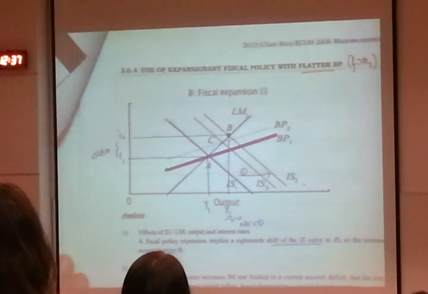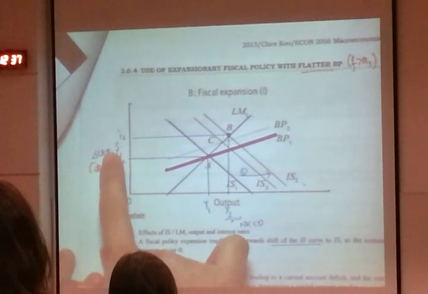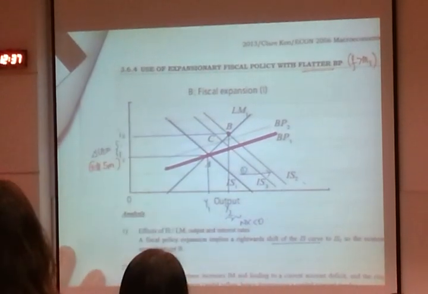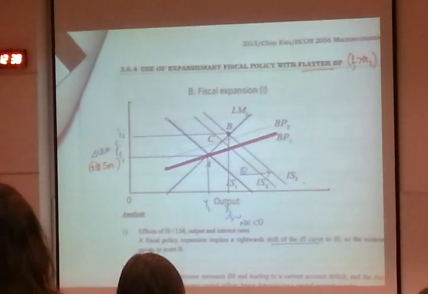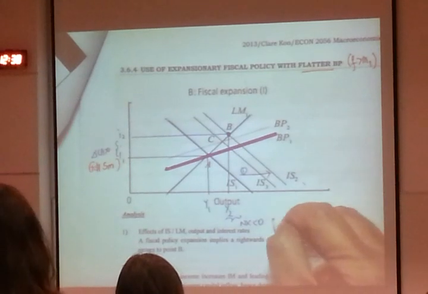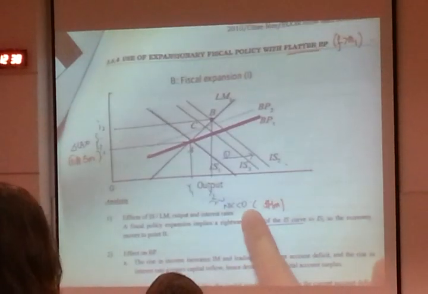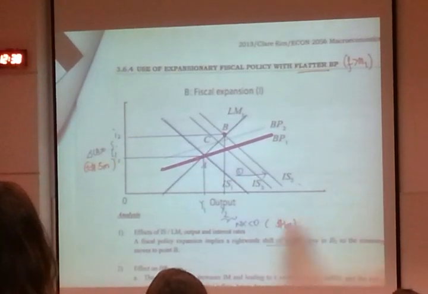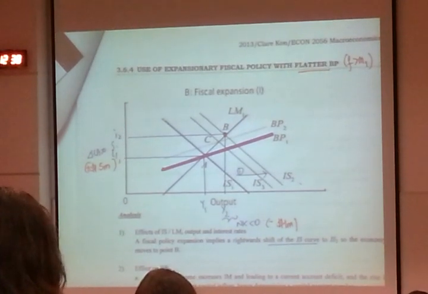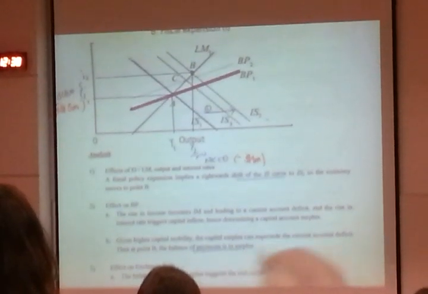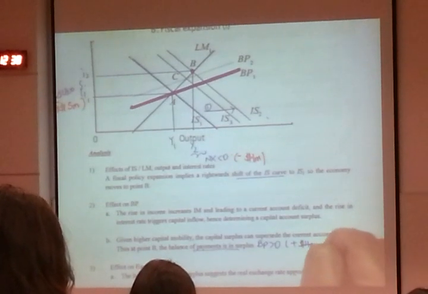Okay, so you will assign the 5 million, the bigger number, to capital account. Then you double check it is surplus, so it is a plus 5 million. Remember, you can use any numbers you like. I usually use 5 and 1 for convenience. So I will assign the 1 million, the smaller number, to the current account, but I double check it's negative, so it comes with a minus. Right, so adding the two accounts up, I know my BP is a surplus. Okay, and the amount is $4 million.